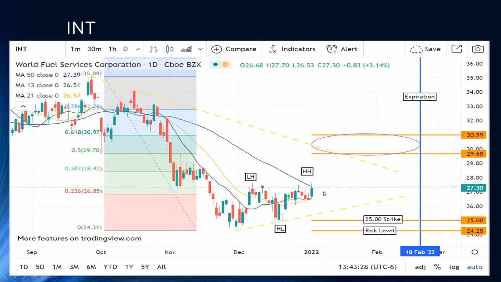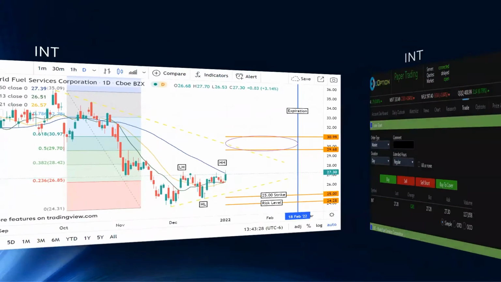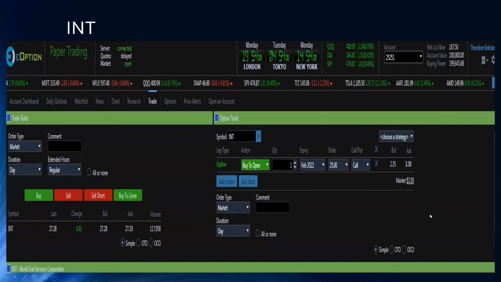And we're going to compare the difference once we see what the order entry was when we go through that example. Okay, so now we get the same situation as the last stock. And now we're going to see how it actually works when you do the order entry. So with this one, once again, we have a buy to open. Quantity is 1, February 2022, with the strike price of $25. And it's also a call. We have your bid and your ask. Once again, you'll be paying the ask, which is $350. It's a market order, and it's also a simple trade. Okay, so that's how you would enter this trade.